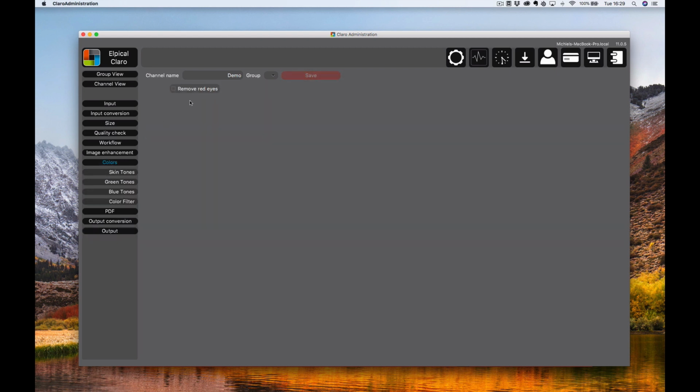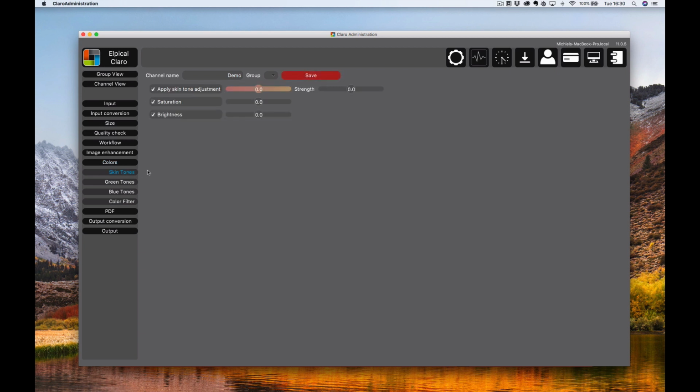We can go on to the colors. Here we have that remove red eyes setting, and we can also have it set to a certain strength. An extra feature here is that you can only use this if the flash is used. This is once again based on the metadata from the camera. So if you check this, normally red eyes only occur when the flash is used. So if you set that, then you will make sure that there are no false positives for the red eyes, because sometimes there can be false positives, and then you will see these black dots in an image. And with this, you can also already reduce that a little bit, and you can set strength to a certain amount depending on what your results are in your images. I will not have this checked right now.